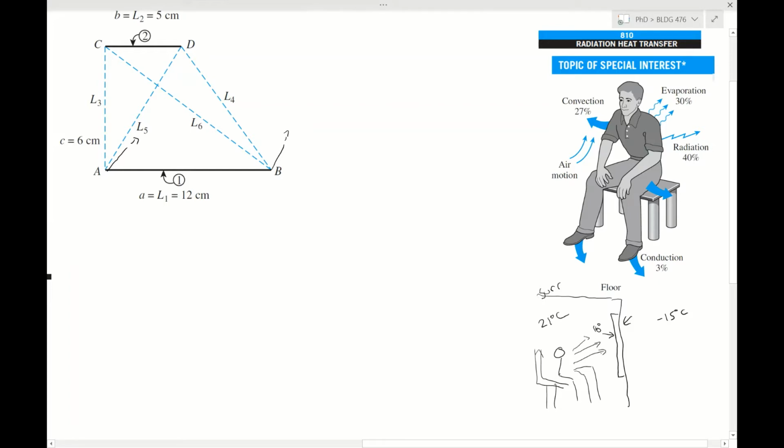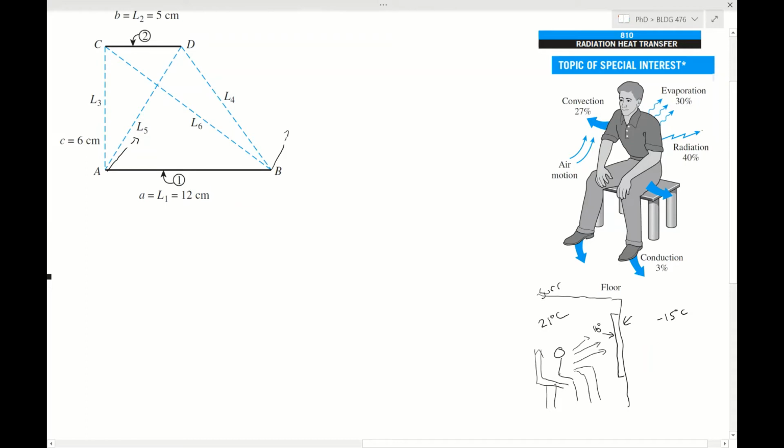And it's not something we think about a lot, but it is actually something that matters quite a bit. So if you look at this person, the breakdown of how much energy they're losing everywhere. So they have some evaporation through their sweat, a little bit of conduction through the floor. I think we usually ignore that. But what's always interesting to me is that the convection is fairly small and the radiation is fairly large. So big windows, even if your air temperature is maintained through your HVAC system, can cause discomfort.